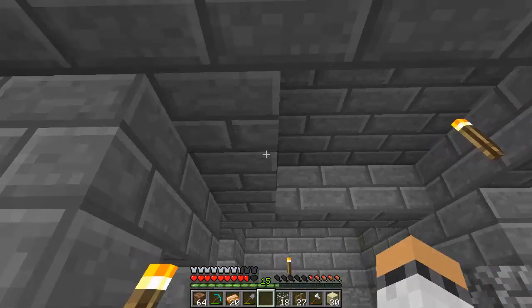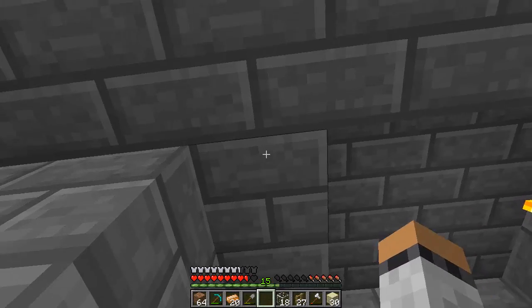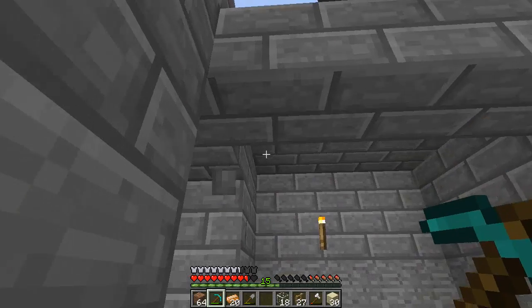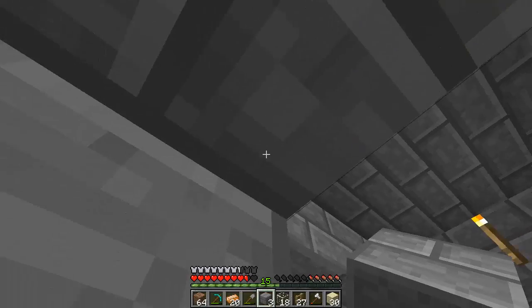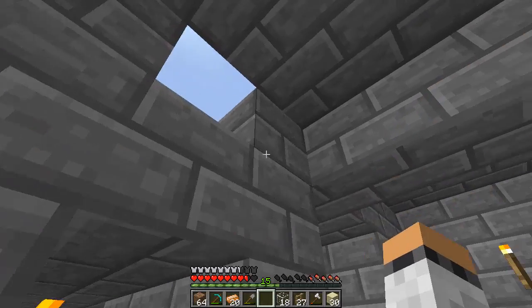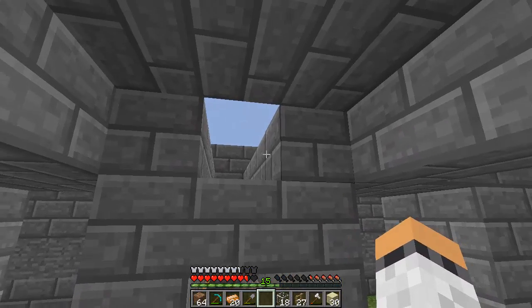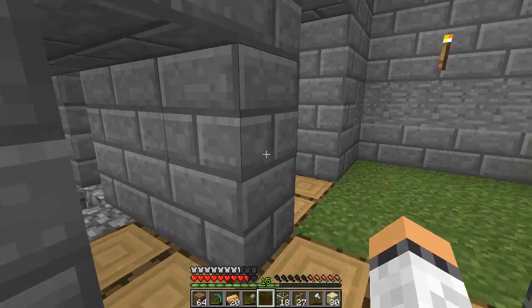These supports look really cluttered. What if I get rid of this? Put this one higher. Then I can have a little natural light come in. A little bit of air. It's good for the health. Just right there. Or I can stash a chest up there. Yeah, let's do that. Stash a chest up there.